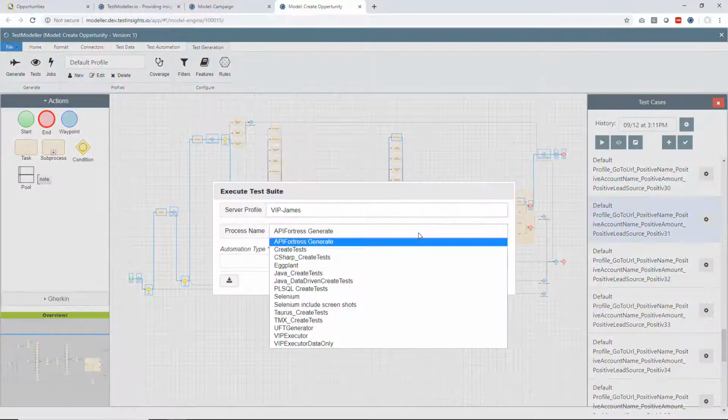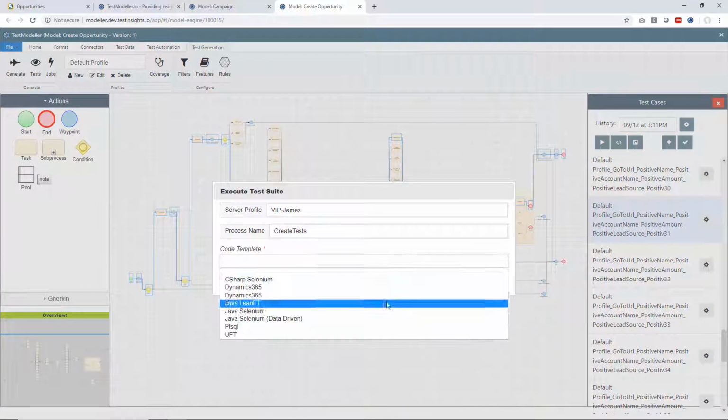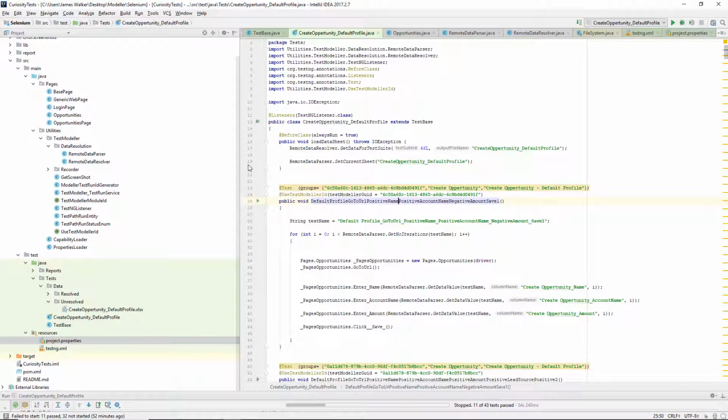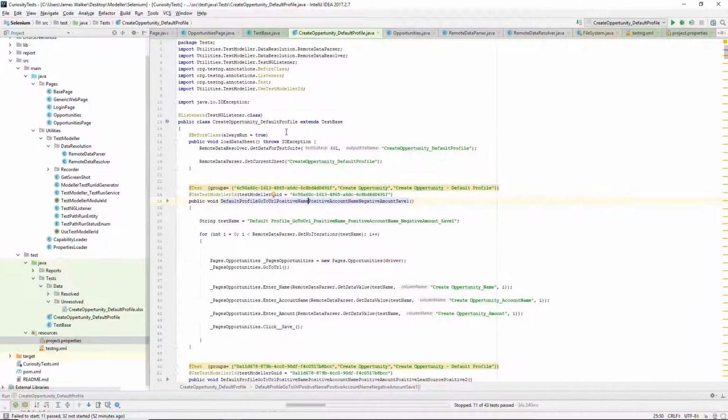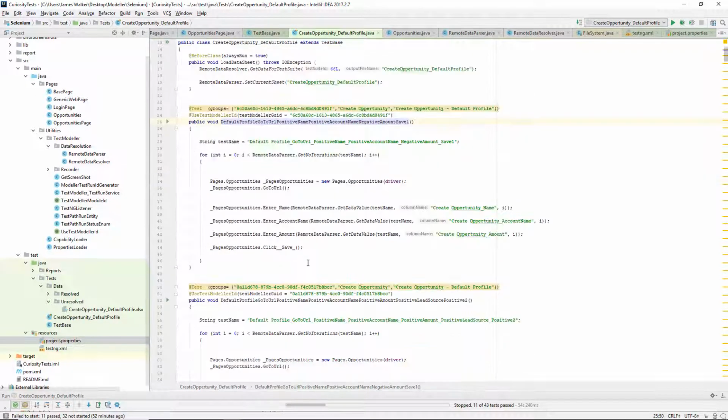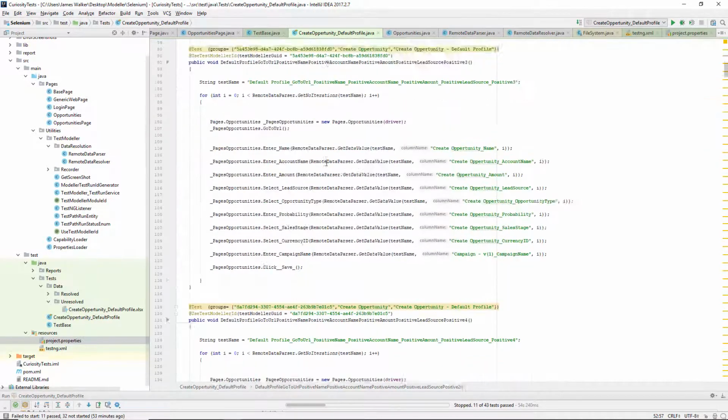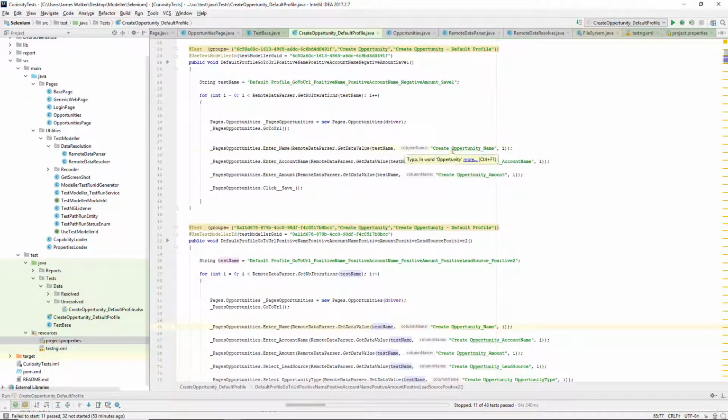Now what we can do is we can go in and we can export our tests into Selenium. So we're just inside a little Java framework here, which Test Modeler has auto-generated all the code you're seeing here for. And what we have here are basically a function for every test that we're running. So we'll see here we've got a number of tests, and within each of these tests we're pulling different test data values from our columns.